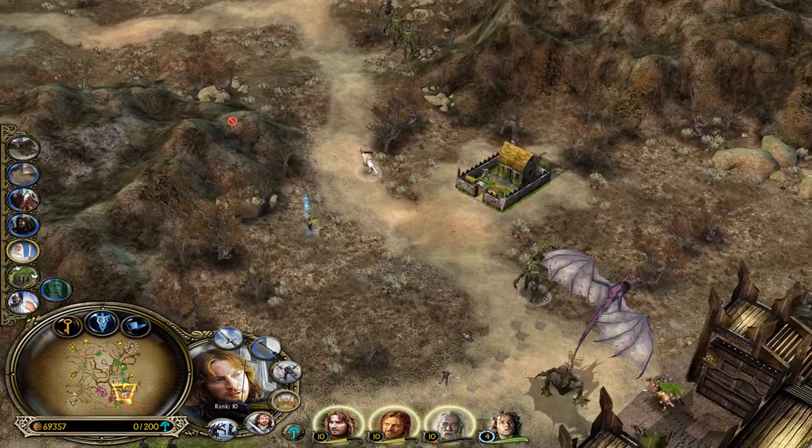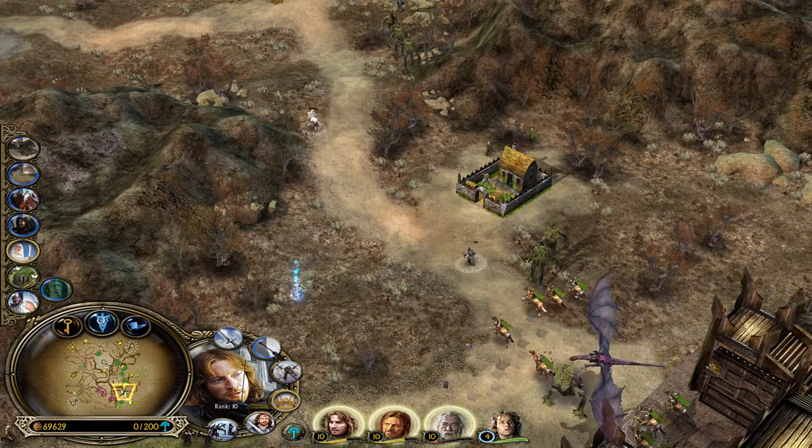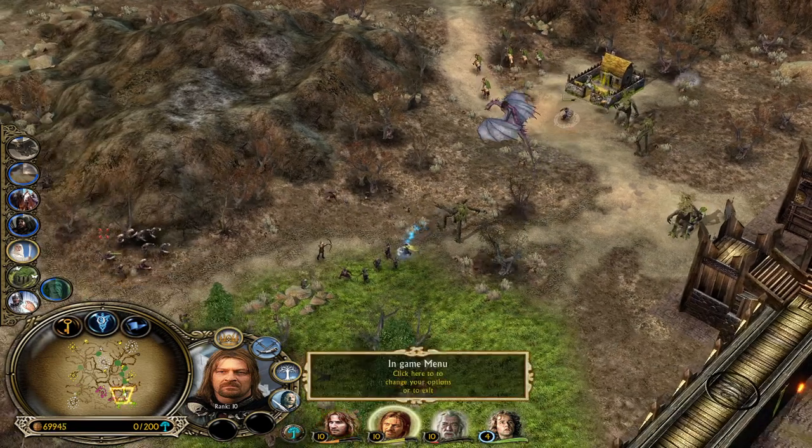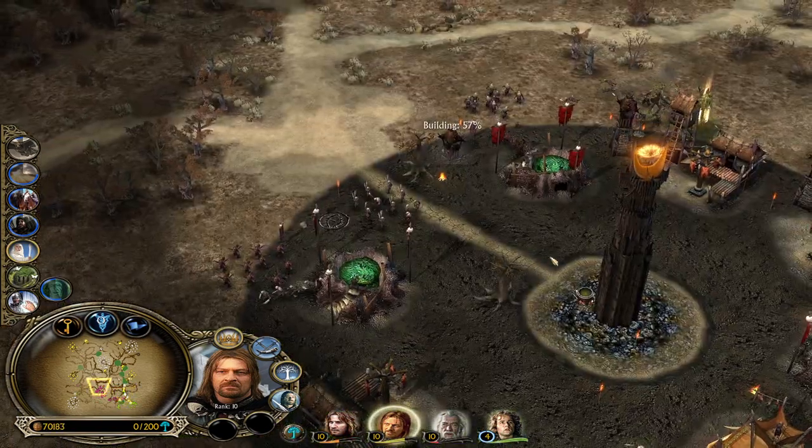Looks like Mordor doesn't want this Rohan to be defeated. We have well, yes, coming to the well. I can stay with Boromir only, but Faramir and Gandalf are badly damaged.